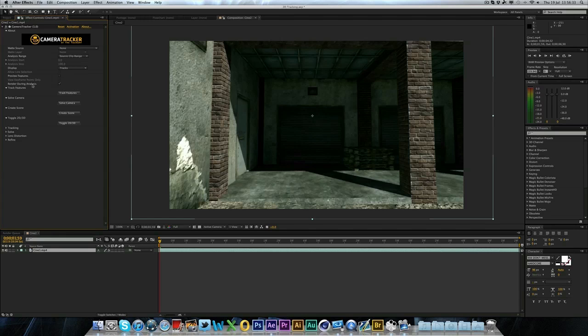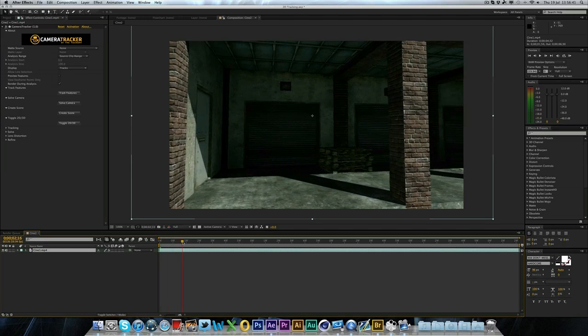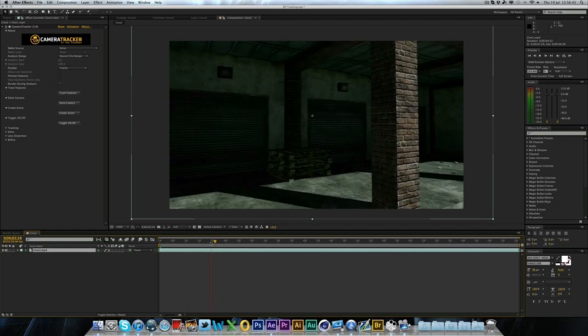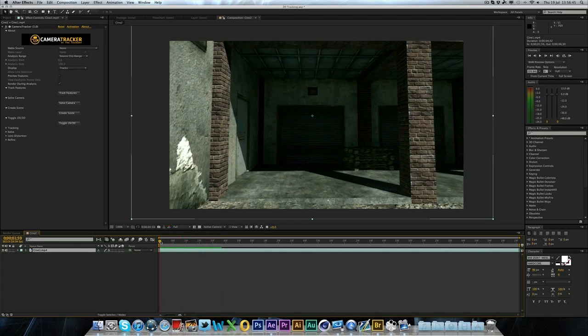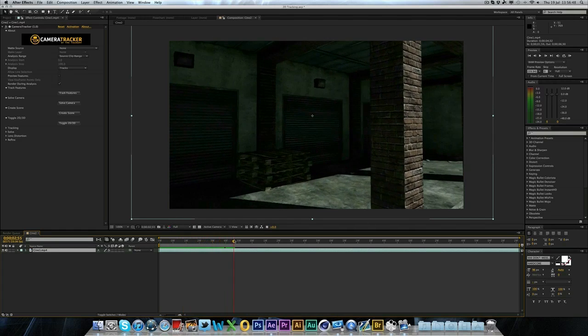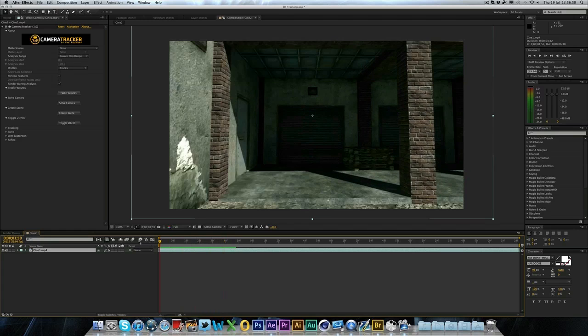But one thing you can do is where it says render during analysis here, you can untick that. When it's ticked, it will actually show you what frame it's on, so it will play through it tracking really slowly. But that does mean that it will go really slowly, and there's a possibility of crashing, so I generally untick this. So just a little box appears and tells you how much it's got left to do.